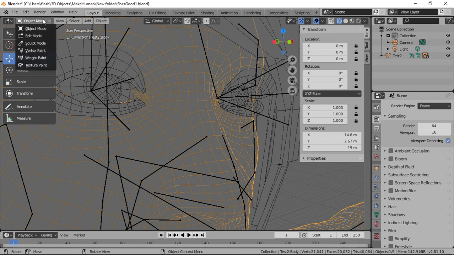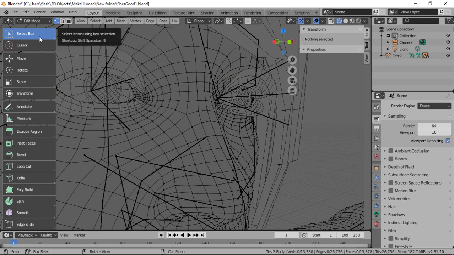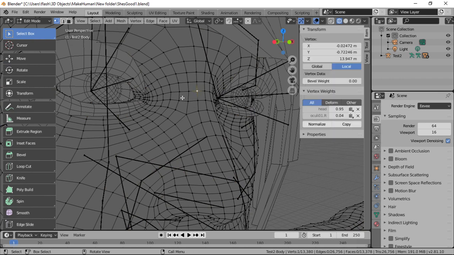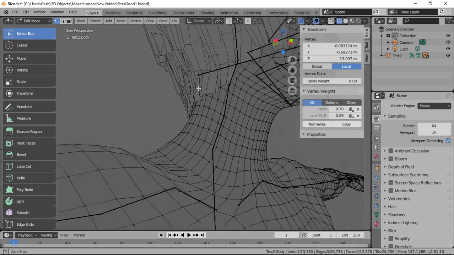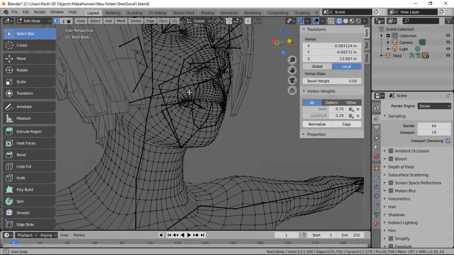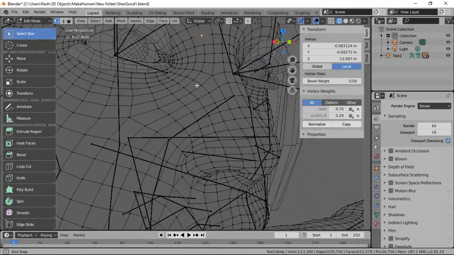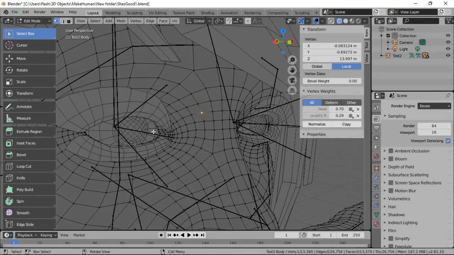If I wanted to, I can go from object mode and bounce into edit mode, and now I can pull vertices. I can push and pull. I can change the 3D graphics in general, the contours of how it looks. You can do all kinds of stuff like that. So that's the power of Blender behind the scenes, and most definitely in front of you as the creator. You can be as creative as you choose to be. If you want to make larger eyeballs, hey, go for it.